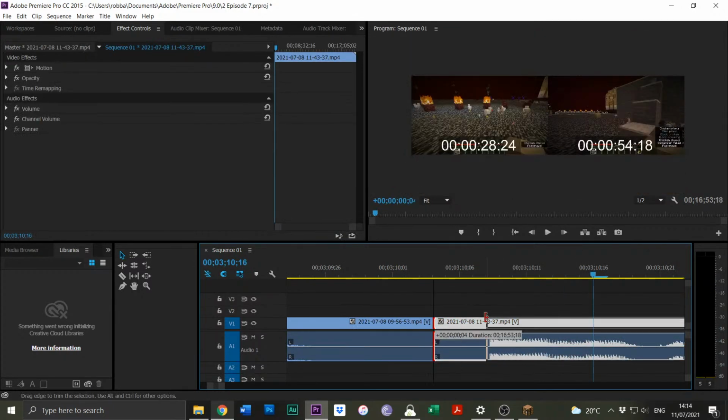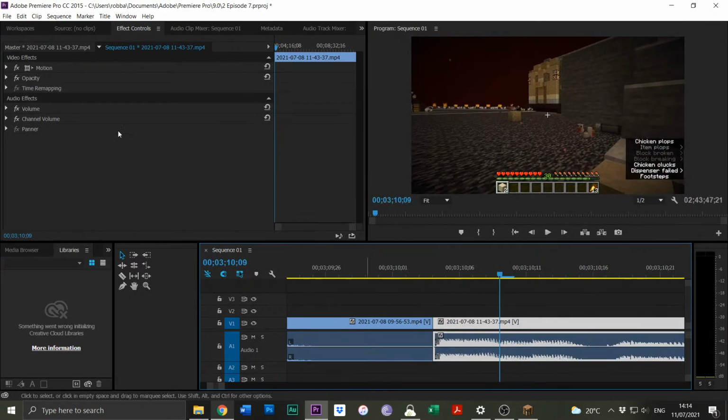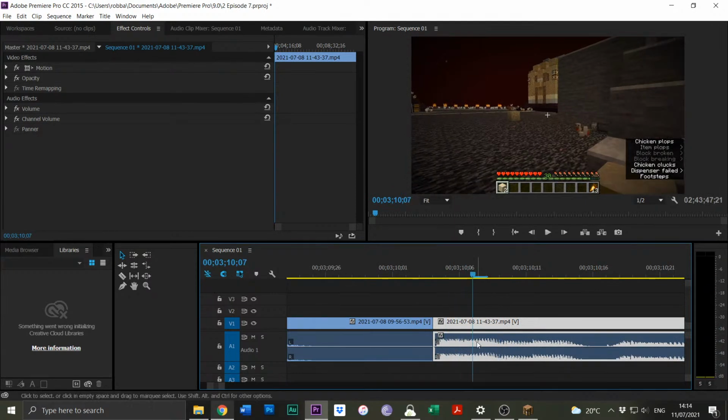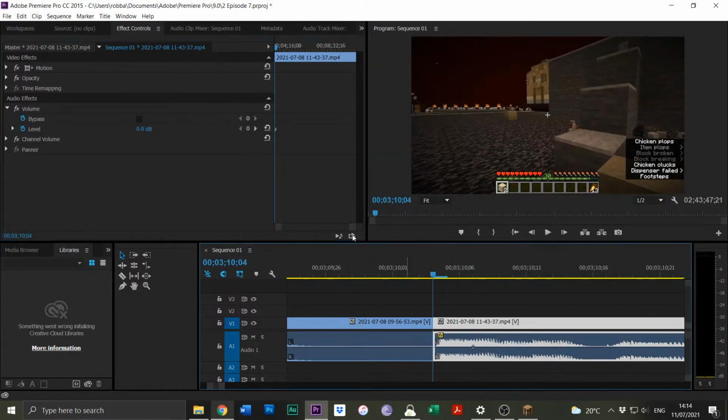What I'm going to do is cut that to that point, and then go to volume. I'm going to put level and level here, and put this onto like -200 or something, which means the clip now goes from really low volume to normal volume a bit smoother than it would before. It's not a complete jump.